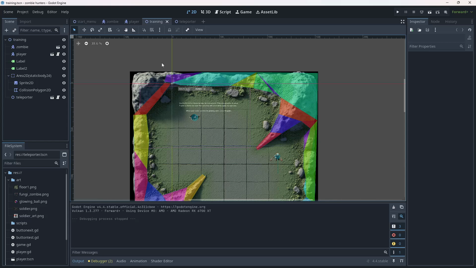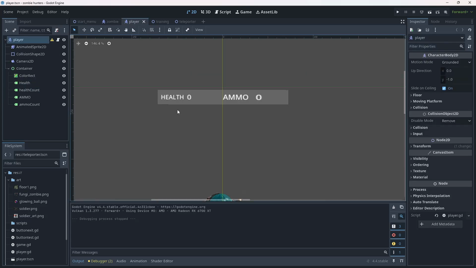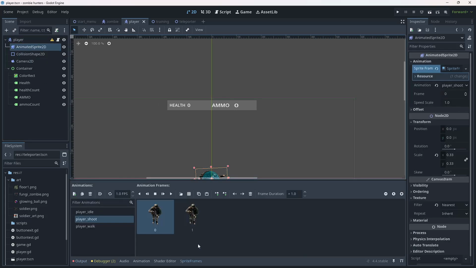So now the last thing to set up, of course, is your player character. So we'll pop over to the player character. All I've done here is set up that animation. We'll show you that animation again. That's the player shoot animation. Player idle animation is one character. Player walk animation is three frames. So this is the center frame. Shoot was that last frame in the art that I showed you where he's got his gun pointing, and I just added 2 frames of that and set the frame duration a little longer. And then the walk is just those 3 frames. And so that all comes together.